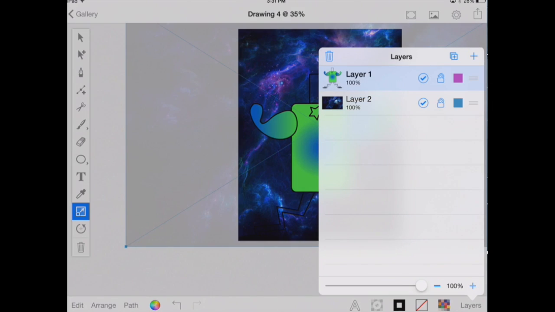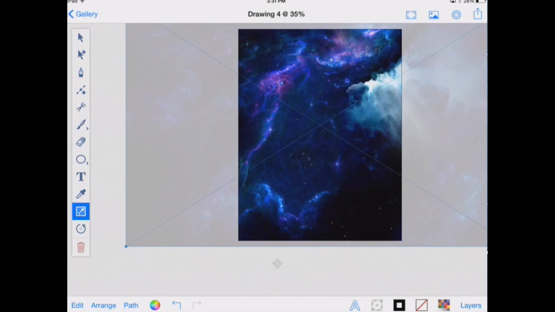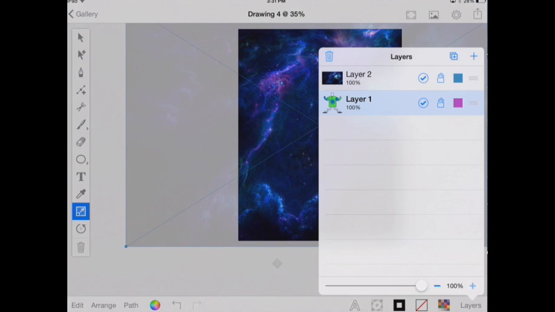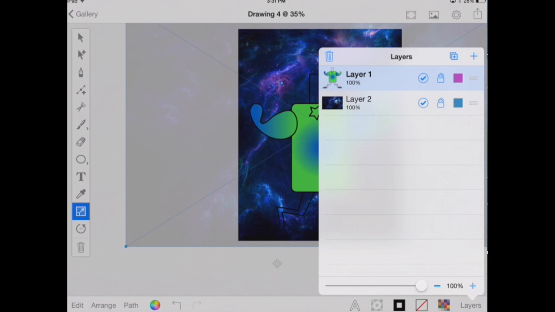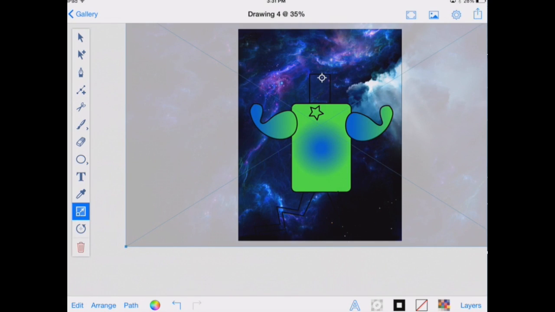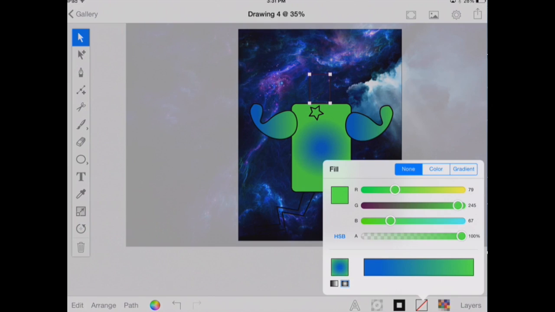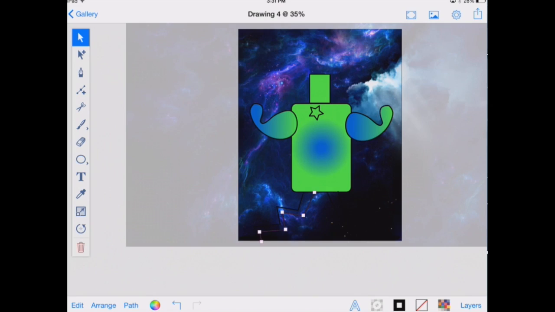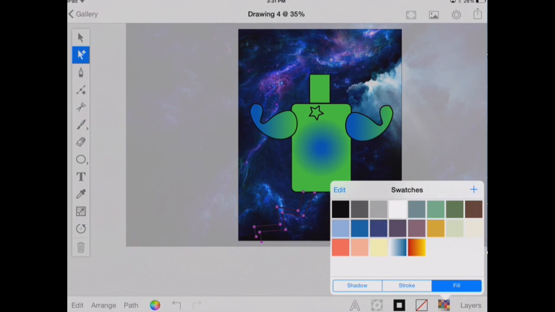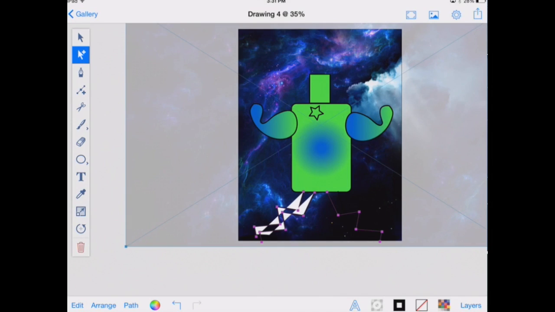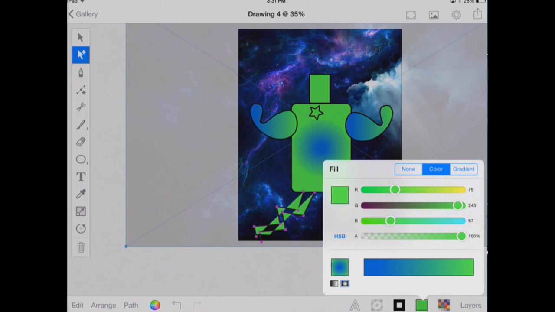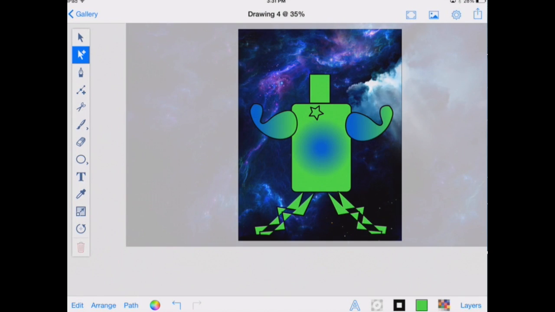Now, I am in the second layer. If I want to manipulate my robot, I need to go to the first layer. If you have something that looks like that, where you're like, oh my gosh, where did my robot go? Or my monster go? Check your layers. Make sure your second layer is under your first layer. Okay. I'm going to add some color there. There we go. And try to add some color there. See what happens. Okay, that's just cool. Unexpected. Didn't expect that to happen, but that's what happens when you select both of those. That's just cool.